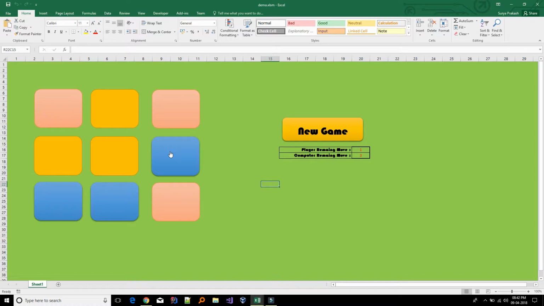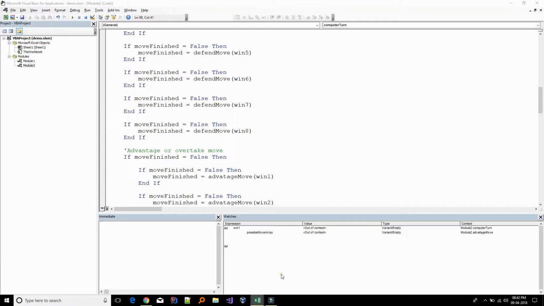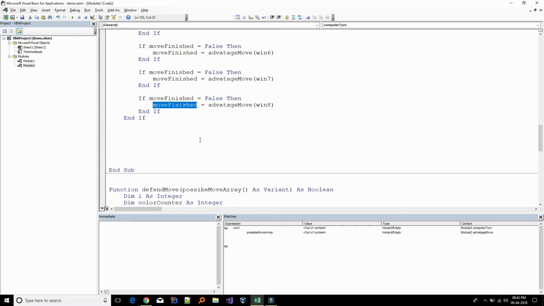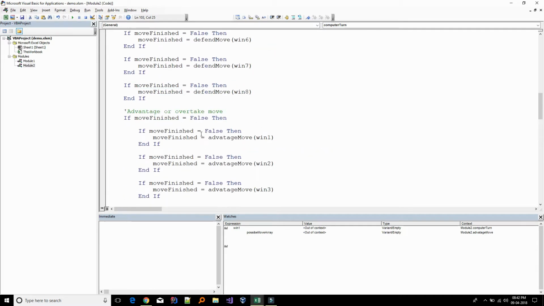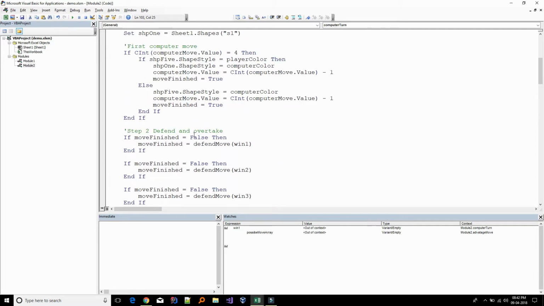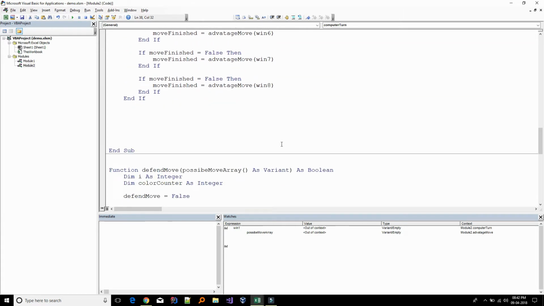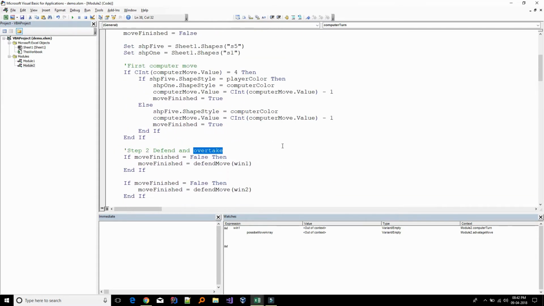Yeah, now let's code the win move. That is the third step. Till here, if computer played first move, it is defending and overtaking. The win move should be at the starting.